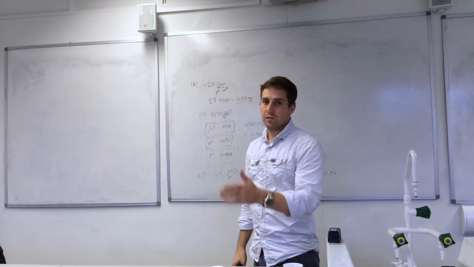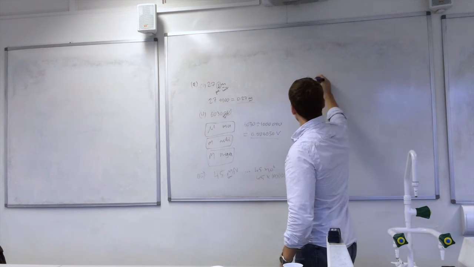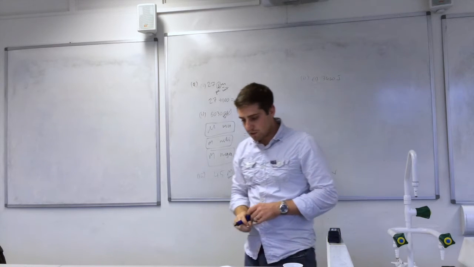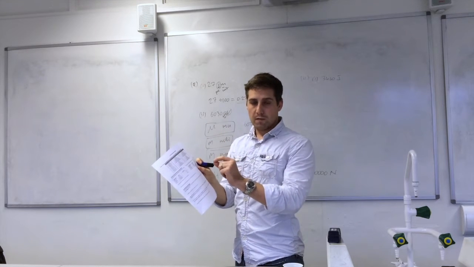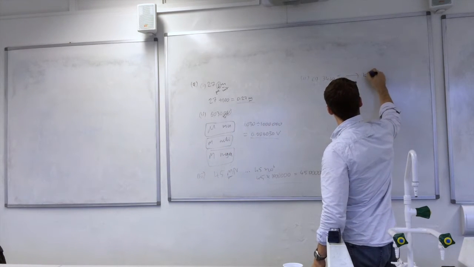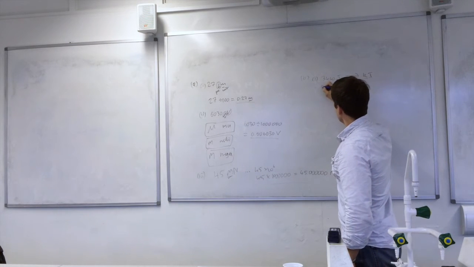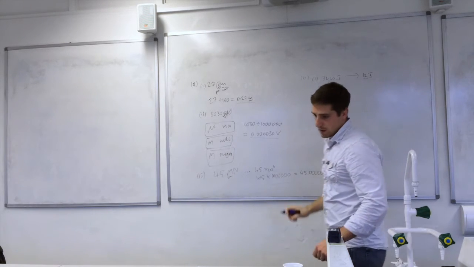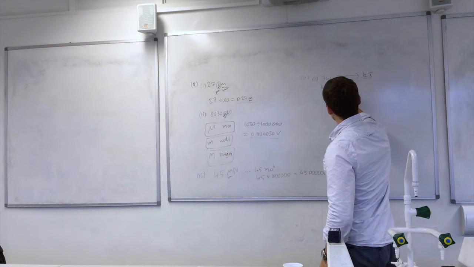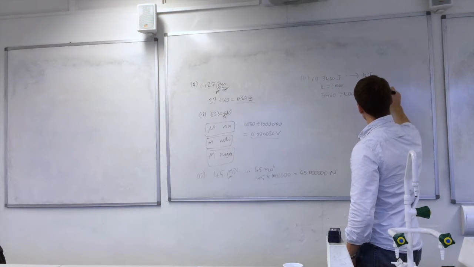Now I'm going to convert out of the unit and into a prefix with the unit. So now B part 1 is 3,416 joules. So that's the number. Now you need to be careful here. You're given the unit with a prefix, so you need to look over there for what the prefix is. So I need to convert this into kilojoules. So I identify the prefix which is kilo. Kilo is times by 1,000 if you're converting out of it, but we're converting into it, so it's the opposite of that, it's divided by 1,000. So divide by 1,000 in this case. So we do 3,416 divided by 1,000, that will give me 3.46 kilojoules.